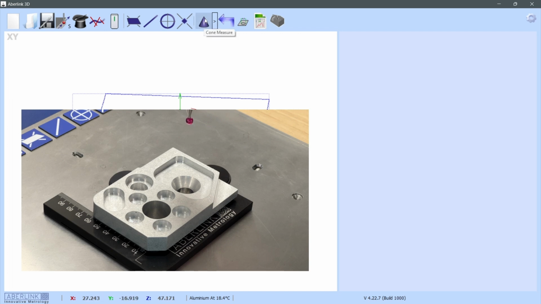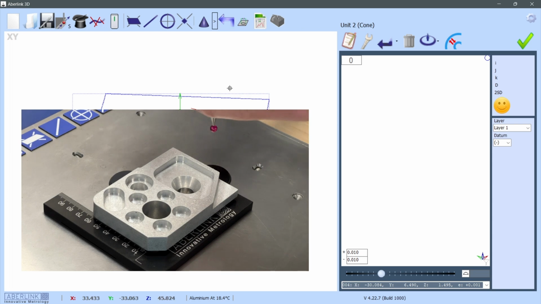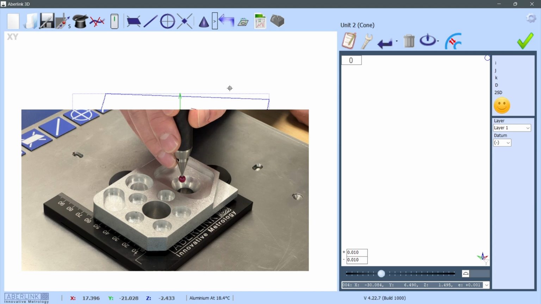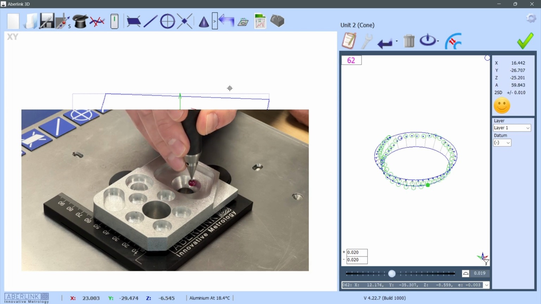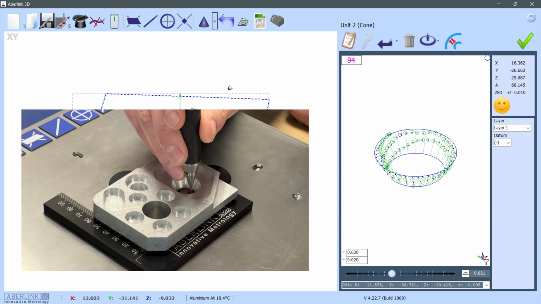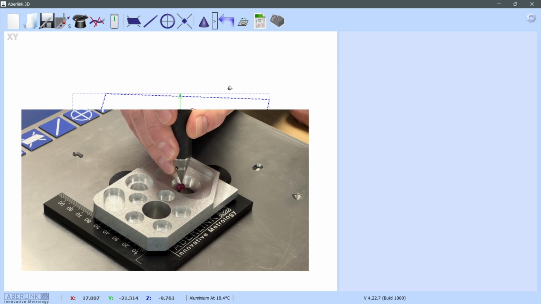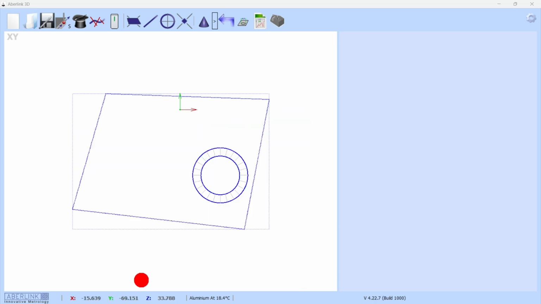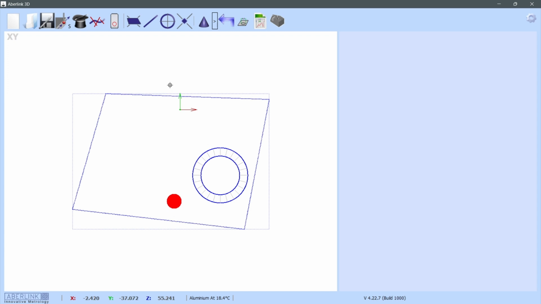Again, if you can't see cone on the toolbar, just click the arrow that will expand the 3D feature toolbar, select your cone, and because I'm in scanning, I'm going to tap the start of the feature and then start scanning around. I'm going to scan the top diameter, dropping down to the middle, before finally dropping down to the bottom. A pause will finish the scan, and then you should be able to see the 2 features written into the software. Switch the probe off and we can now look to get the construction done.